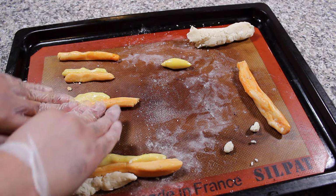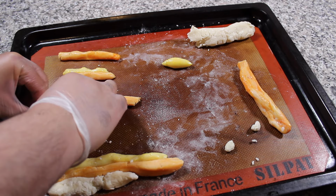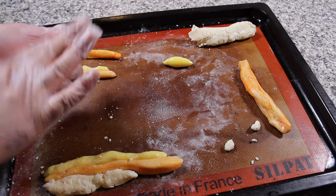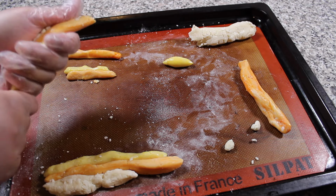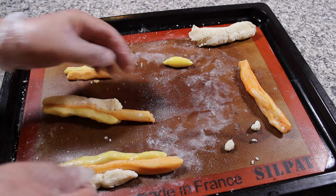This is a great example of why you need to work quickly. Due to filming, I did wait a long time and the candy became very hard. In this example, you can see how easily it breaks.